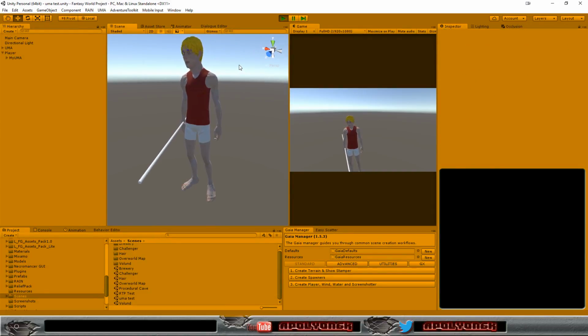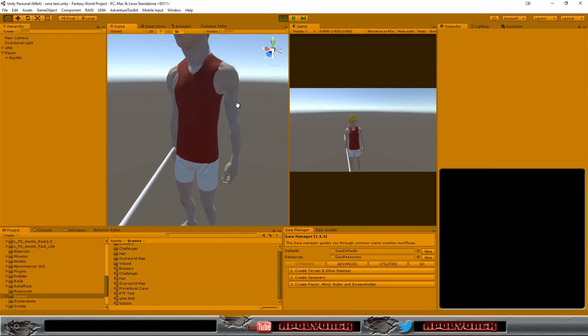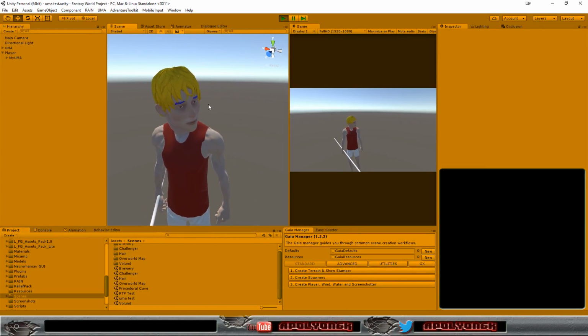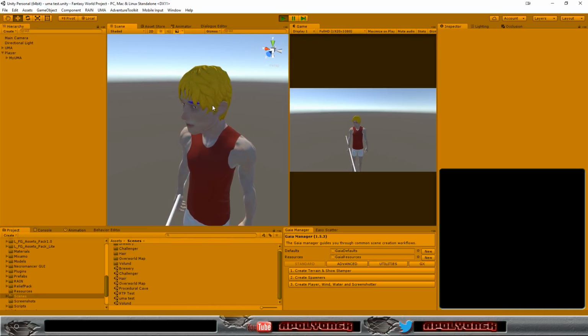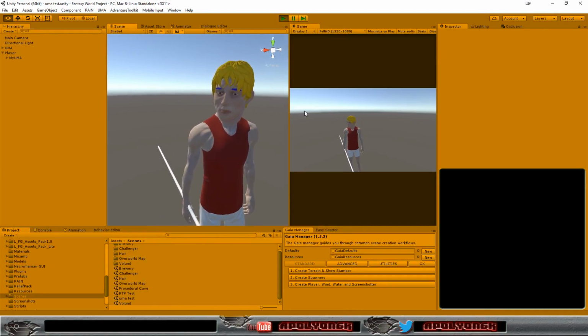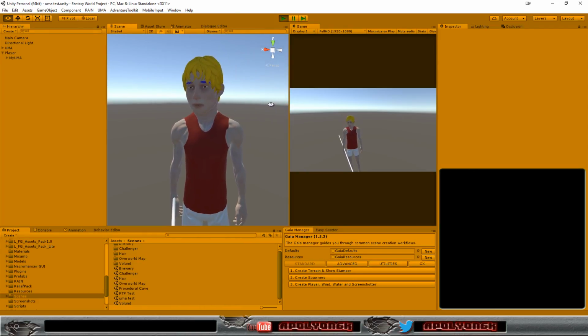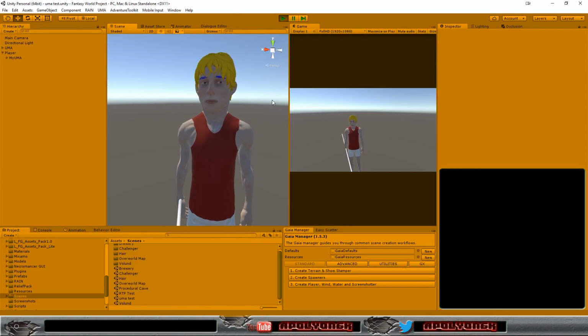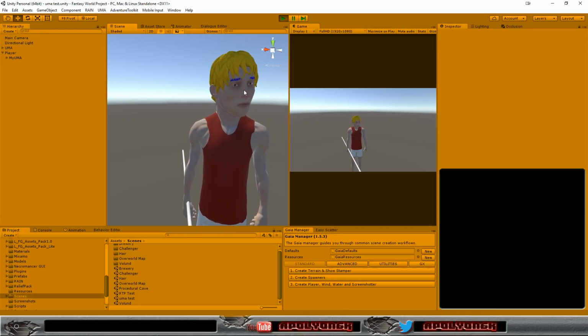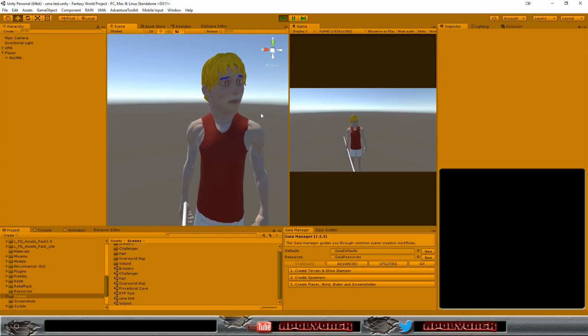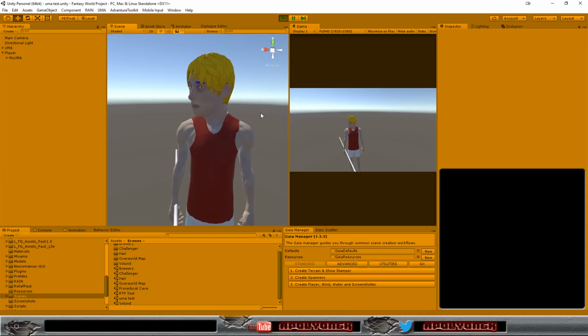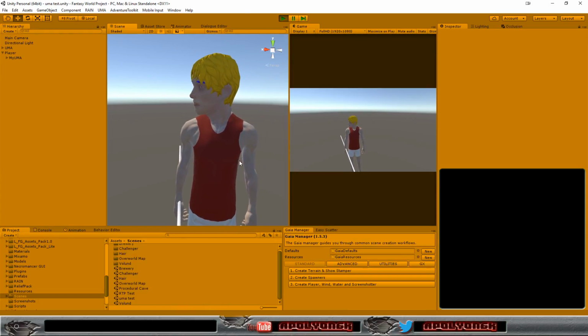And if we have a closer look at his face, you can see that he's blinking. And he should also move his eyes around, which gives him a bit more life. And I kind of like this system.